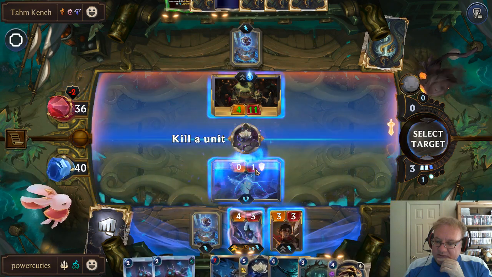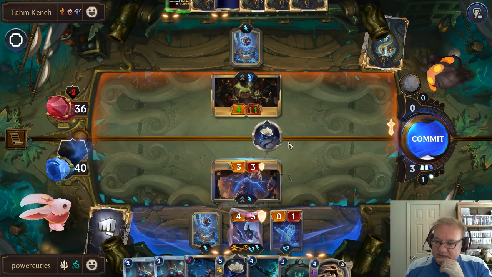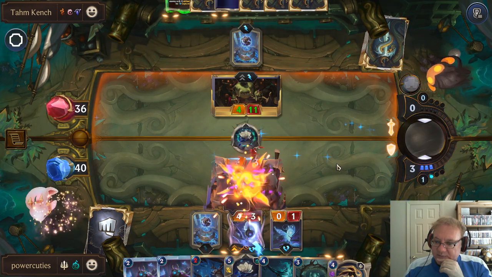Like this? Actually, no, like this. Yes, it is. This is actually really smart. Because we're getting our mana back.